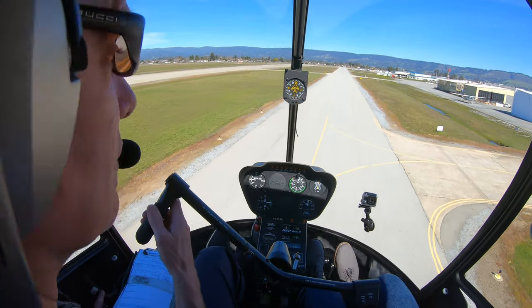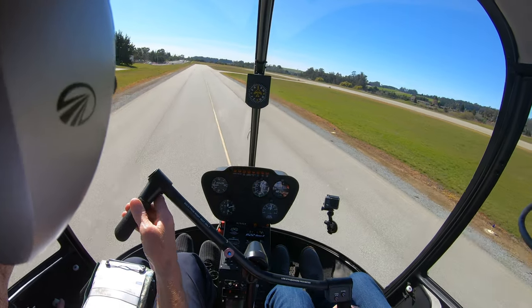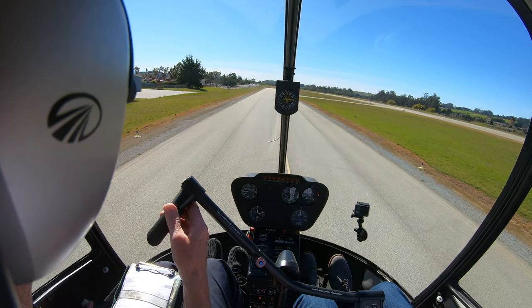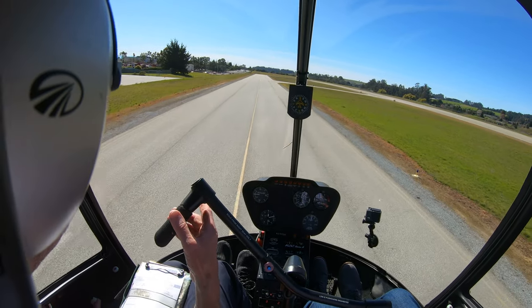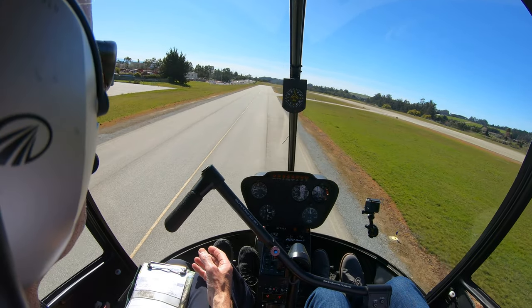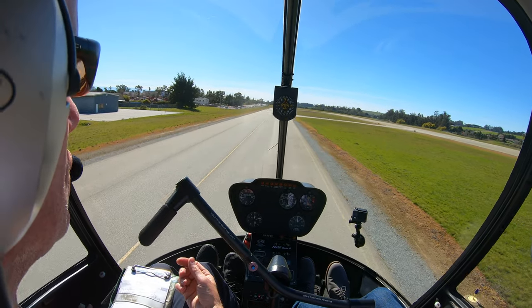Let me show you something neat. All right. We're going to go like this. I have the controls. We're going to go right into the wind. Now try to taxi this way. I bet you it'll be a little bit easier, just slightly. So wake up your feet. Now walk a little bit down the taxiway. Don't run, just walk. See, it is slightly easier for you than that way because of the wind and your tail.